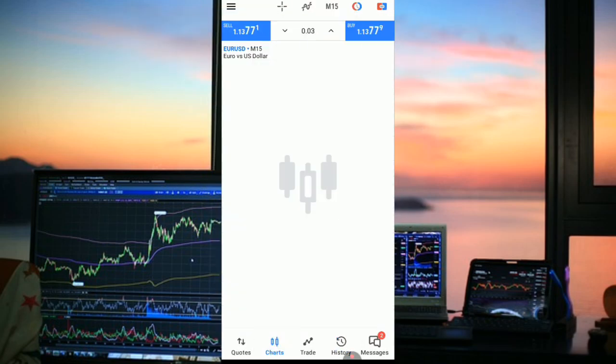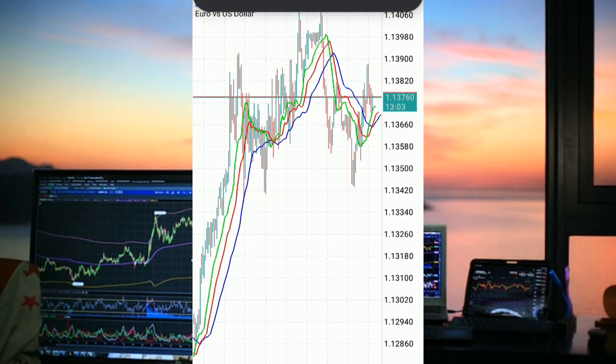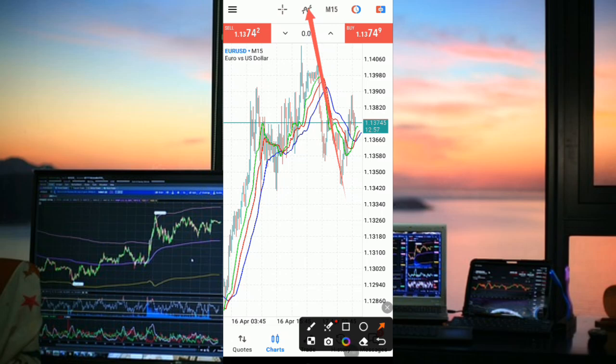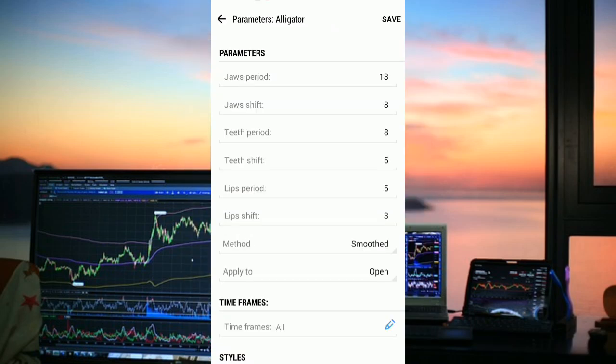So today what we're going to be using is a very simple indicator. So the first thing that I want us to do right now is that I want us to come up here. So just go up here right on this place, because I want us to get the indicator, and then you're going to go to the main chart function. And when you get to the main chart function, I want you to click on alligator.